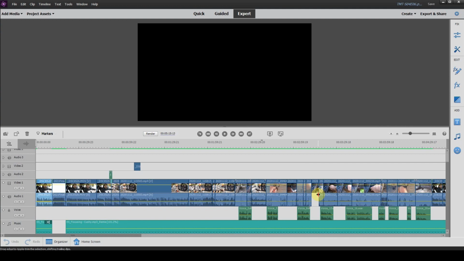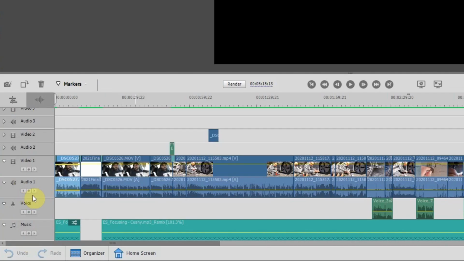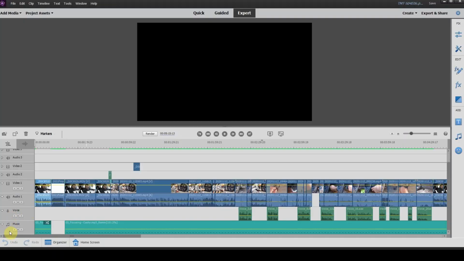So the first thing that you want to look at in your timeline is the bottom two rows. And you'll see in the bottom two rows, one of them is actually called voice and one of them is called music. So Adobe has kindly already put these into your timeline with the future expectation that you might be doing a voiceover or narration to your videos. So that's pretty awesome. It's already set up for you.